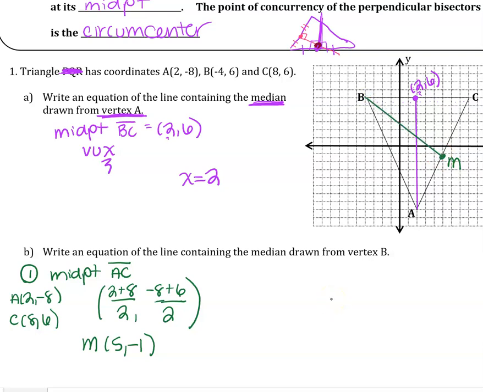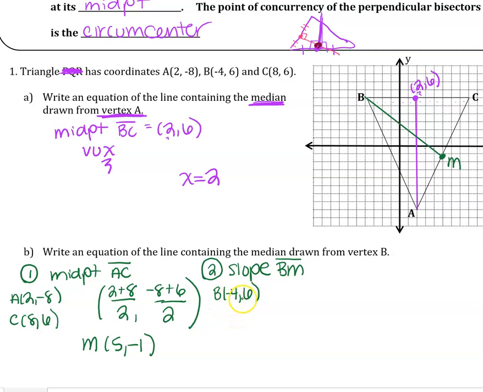Okay, so for step 2, anytime we're writing the equation of a line, we're going to want the slope. So I'm going to write the slope of BM. You can see that's why I called this M, because then I could nicely write this out for you guys in my work. I can apply the slope formula to make my life a little easy, or you can count rise over run, but I'm actually going to do the slope formula just because I want to make sure I don't accidentally count wrong.